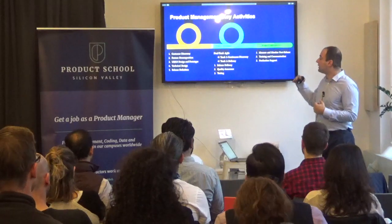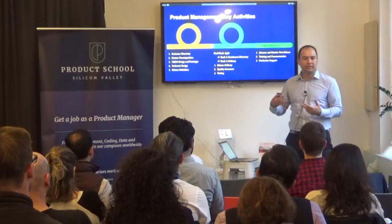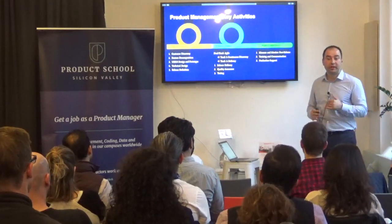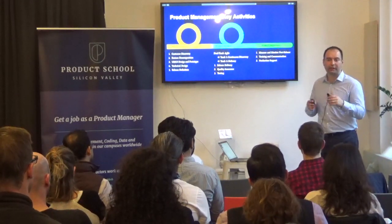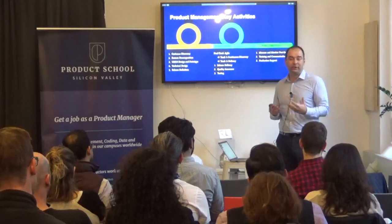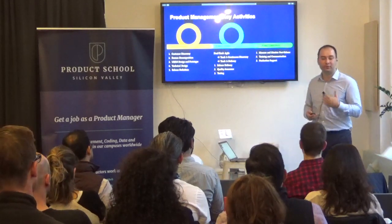After UX design, you can do prototyping, so you can do usability testing. You can start early testing with the users without actually coding it. It's a better way to start testing your product hypothesis because it's cheaper. If you want to change something on your product, you just change the color or the button, it takes a minute. Whereas if you have already coded it, it takes more, and engineering time is involved, which is pretty expensive.